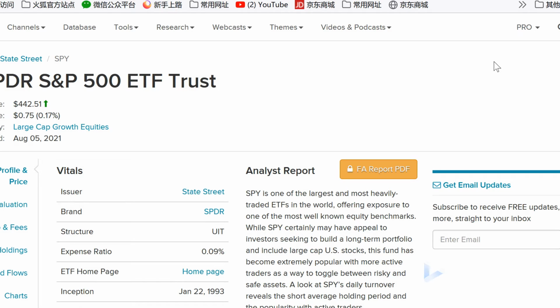Because if you're thinking about trading, for example, a large size contract like SPX, the margin would be thousands of dollars. But if you look at the price here, if you pay $442, you start buying one ETF, which is a bit cheaper. So in a sense, SPY is a good way to trade. Also, a lot of people are doing passive investing. They're paying a lot of commissions to financial institutions just to go long SPY. So why not do it yourself, saving those commissions, so you can stop paying those expensive fees to your financial consultant, and instead have your own retirement account long SPY.